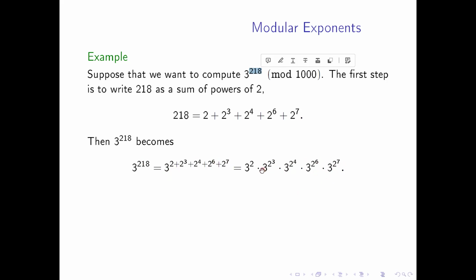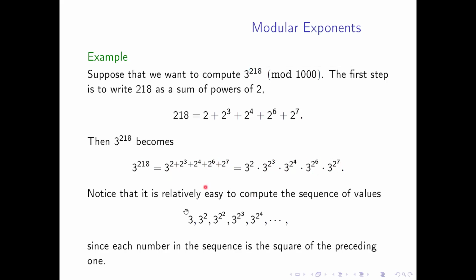Now, why do I do this? Here's why. Because computing this, how do you get from 3 to 3 squared? You square it. 3 to the 2 squared means I'm going to square it again. So this number is simply the prior number squared. So I take 3 squared and I square it, this would be 81. Then I would take 81 squared and it gets me here and so forth and so on. So doing each of these is now actually super easy. And notice these are 2 to the 0 power, 2 to the first power, 2 to the second power, 2 to the third power.